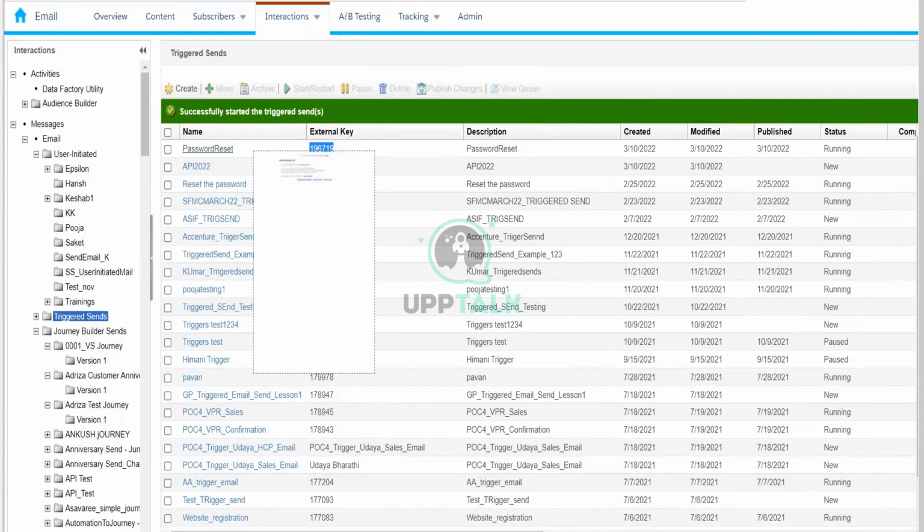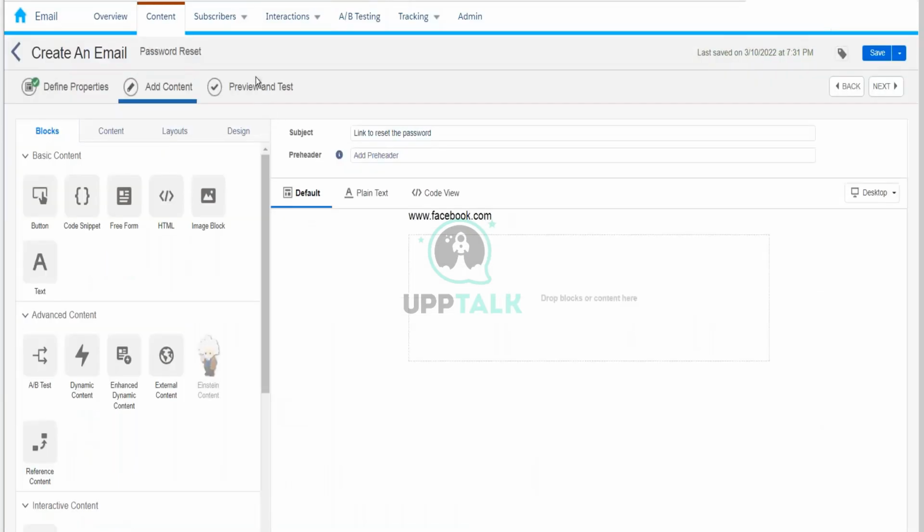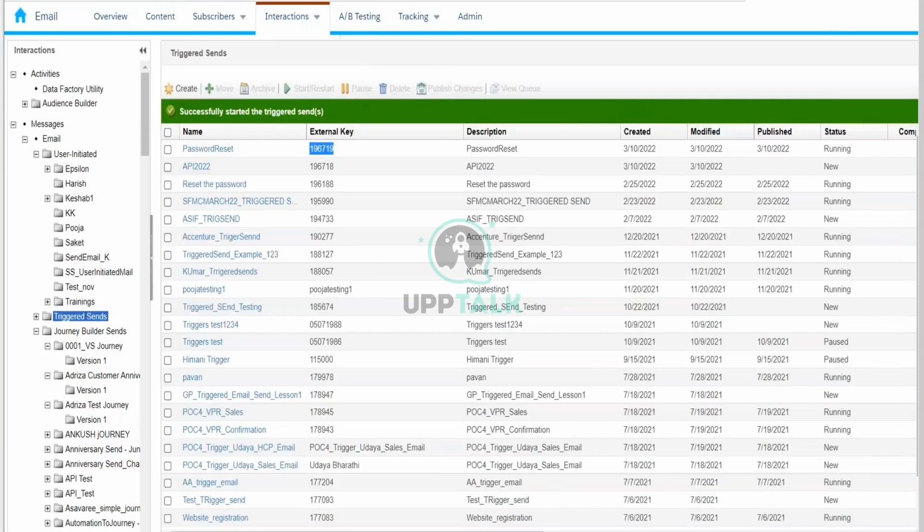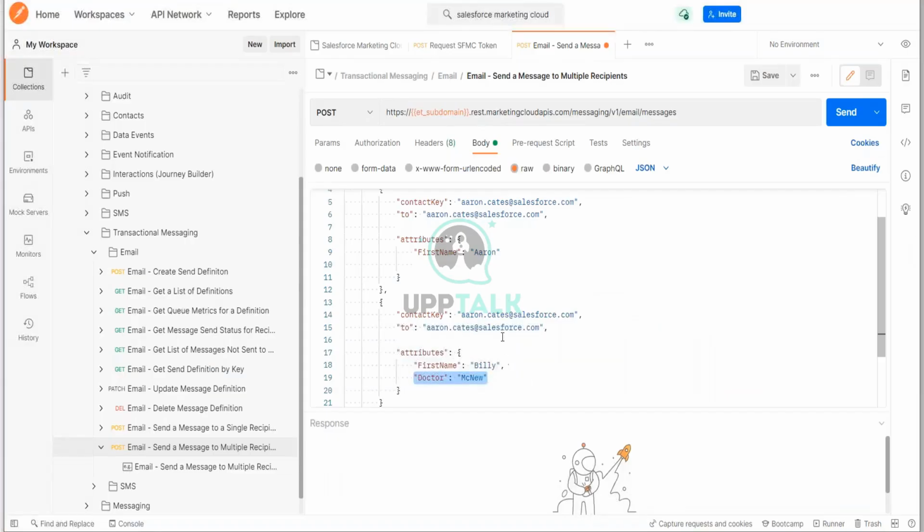Whichever fields you need, you create a field in the data extension. Please make sure that you have all of these fields in the API call. If the field is required, if it's a primary field, that means it should have a value. If I try to send out some empty values, my API call will start failing because it's a mandatory field in the data extension.